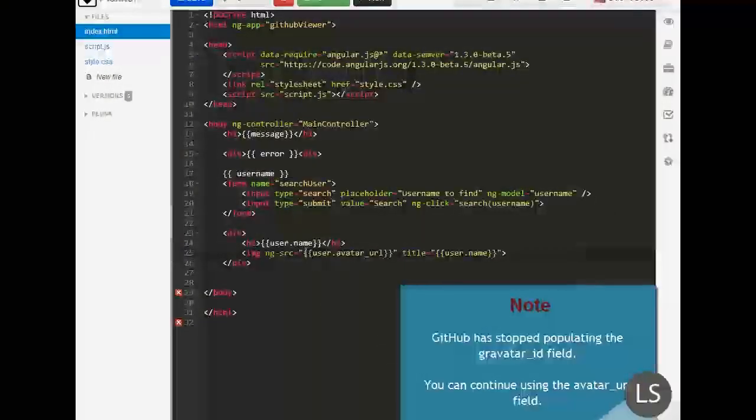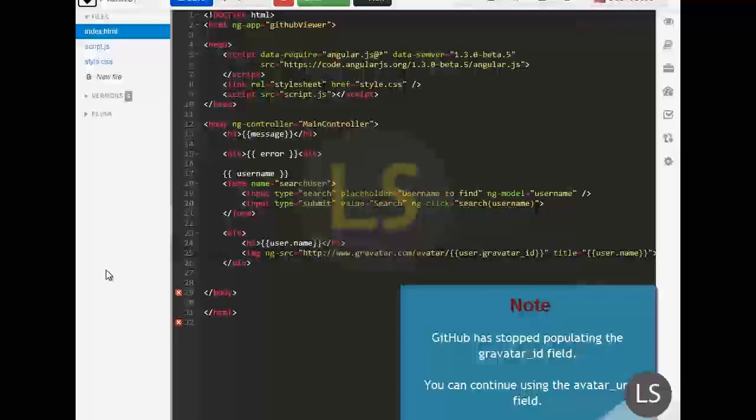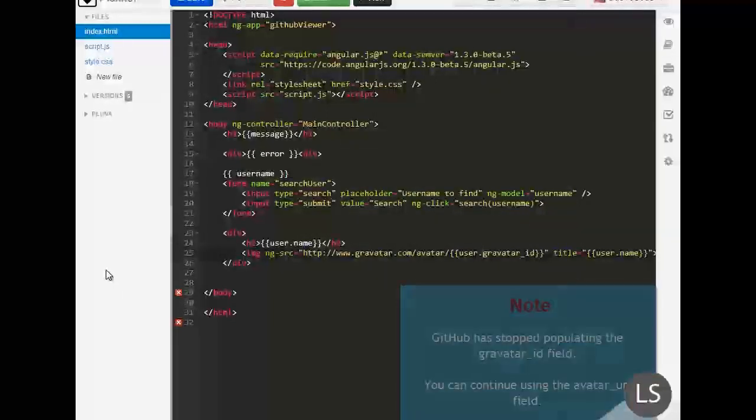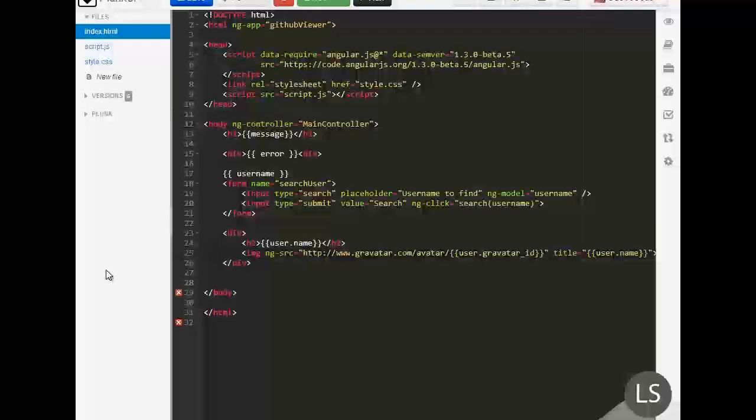The gravatar ID is basically a hash, but if you take that gravatar ID and you use it in a URL that points to www.gravatar.com/avatar, if I use it here, gravatar underscore ID from the user, that should be able to display that user's 80 by 80 image, and that's going to leave us more room on the page to display other information about the user. And now I can see a couple errors down here in the editor. I have a missing end div tag. I think that was right there.